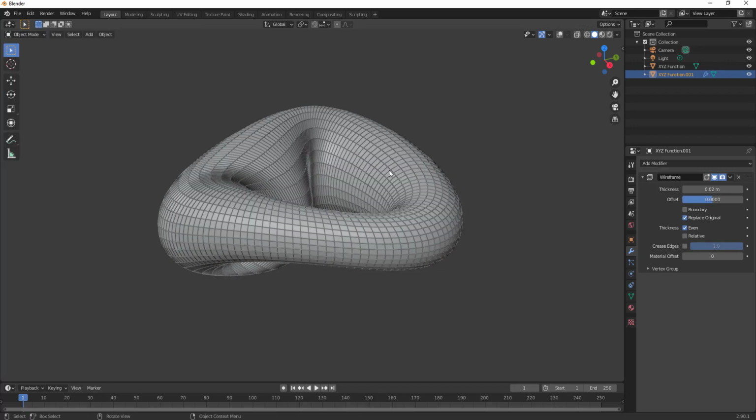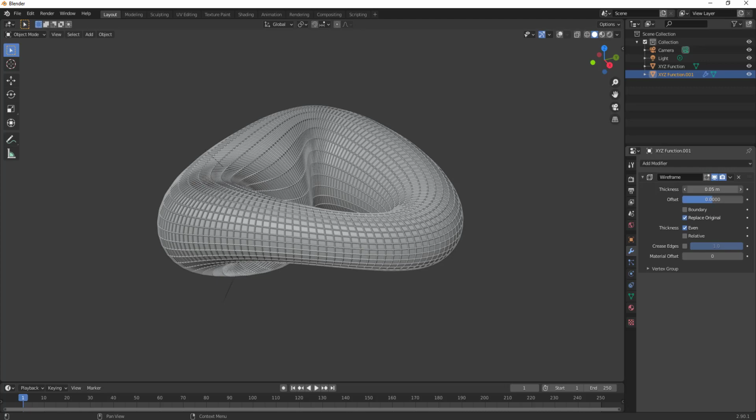So I went over to object mode again and added a modifier in the modifier properties, the wireframe, and thickness, you could bring that up a little bit. Right there is 0.05. If you want to go a little thicker with it, 0.06, experiment with that, and that's entirely up to you.